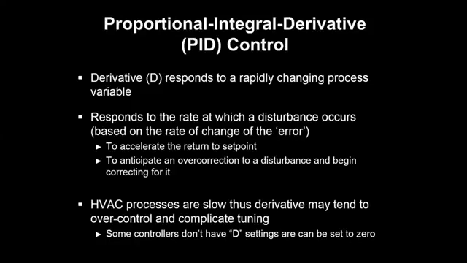So we won't say much about derivative control. As we said, while it's helpful for a process where you have really quickly changing variables, that's not going to be most of our HVAC systems in commercial type buildings. It's helpful because it can project when you're about to overshoot, but that little bit of helpfulness and added control robustness is often not worth the complexity in tuning and what can go wrong if that D setting is messed up or does not apply to a different application or a change down the road.